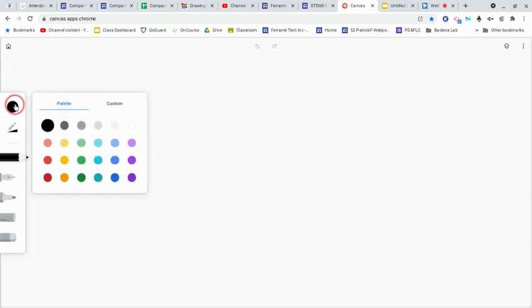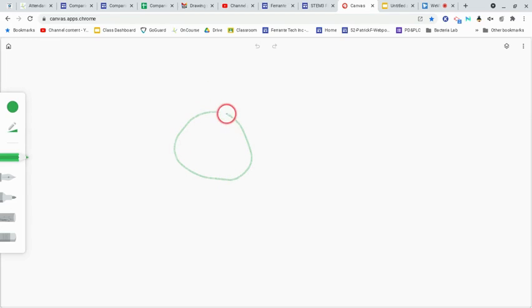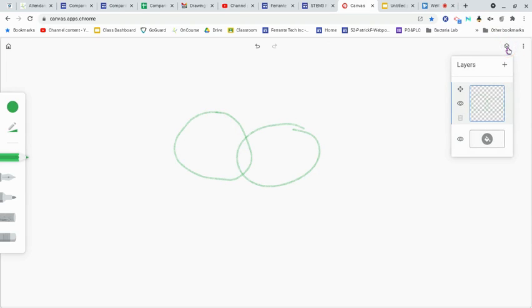You can change the colors as well. And then you can just do a drawing. You can draw right on your paper or your canvas. You can draw on your touchscreen. There's also layering that you can use, so you can add a new layer and you can draw something in a separate layer, or you can insert an image from the internet and you can then trace over that.